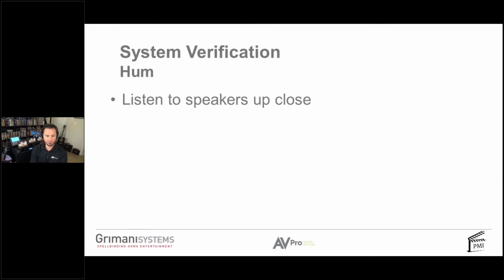All right, next thing we're going to verify is hum. You have this rack of equipment with cable TV inputs, satellite TV inputs, HDMI, this power here, power amps plugged in over there, a projector somewhere else plugged into different power. The chance of having hum in the system is really, really high. Hum is often introduced by a ground loop, by inconsistent power between all the different devices. You've got to check for it. So you're going to go up close to the speaker, listen to the sound coming out of it, and make sure it's dead quiet, and the only thing you hear is a little hiss, which you should hear. Amplifiers and surround processors put out a little hiss. That should be coming out of the tweeters, but you don't want to hear hum.